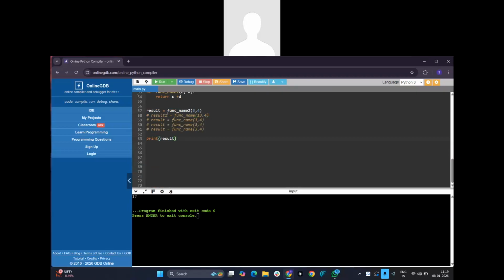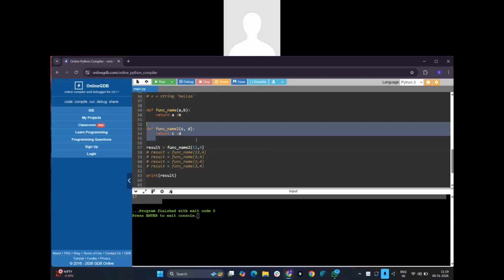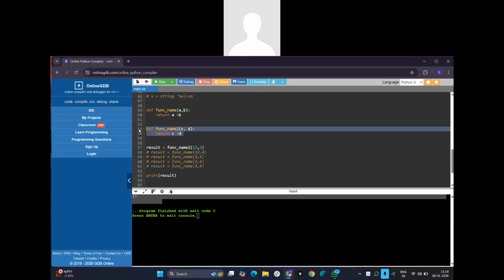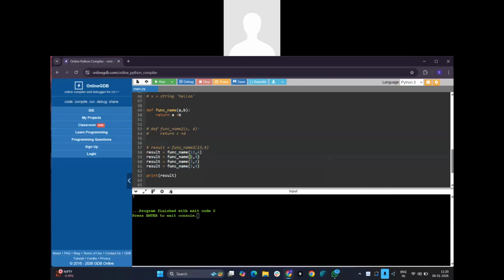Result. So am I writing like this? I'll change the output 13 here. So this is nothing but writing another functionality, right? For different input, right? But instead of writing another functionality, I can reuse the functionality with a different input. Okay, so I will comment this. I can reuse the functionality with 13 and 4. I can reuse the functionality with 333 and 44, 45. I can reuse the functionality with the 80 here.